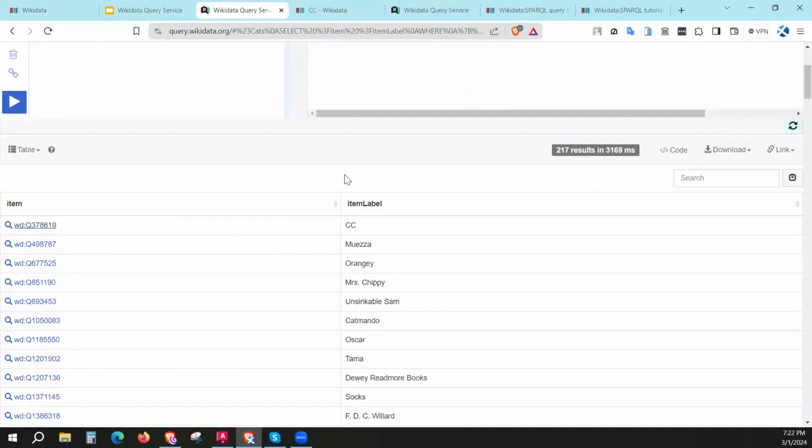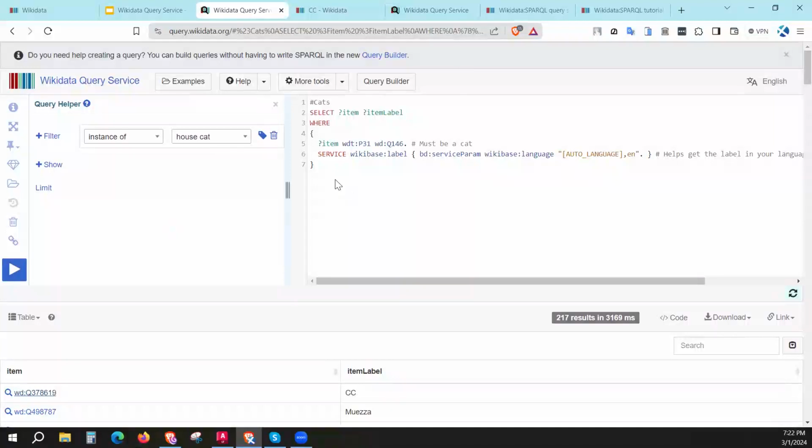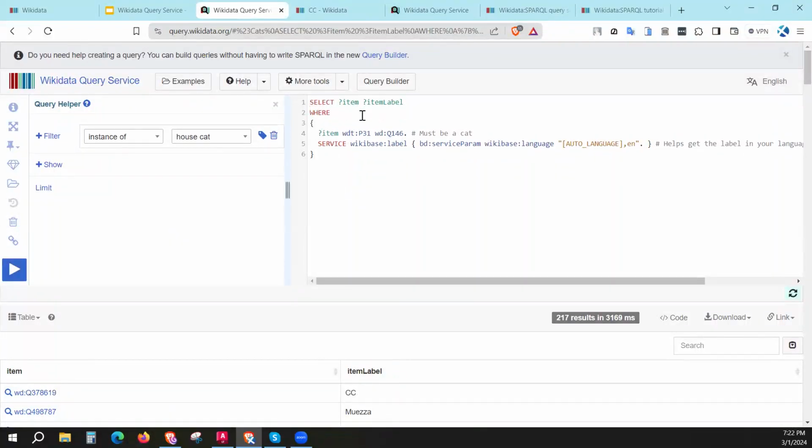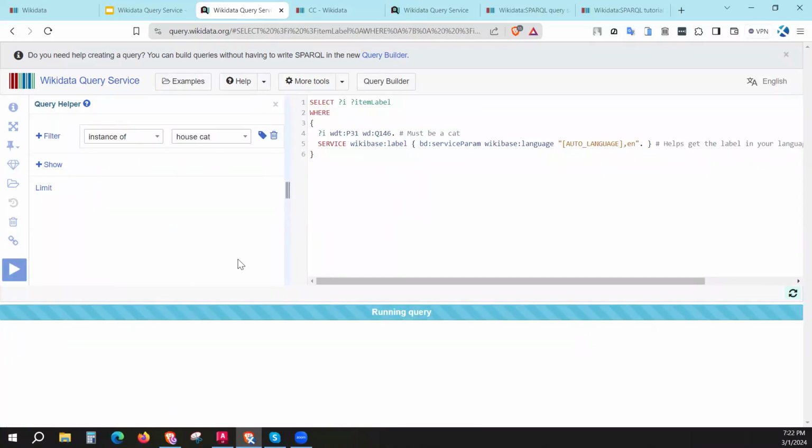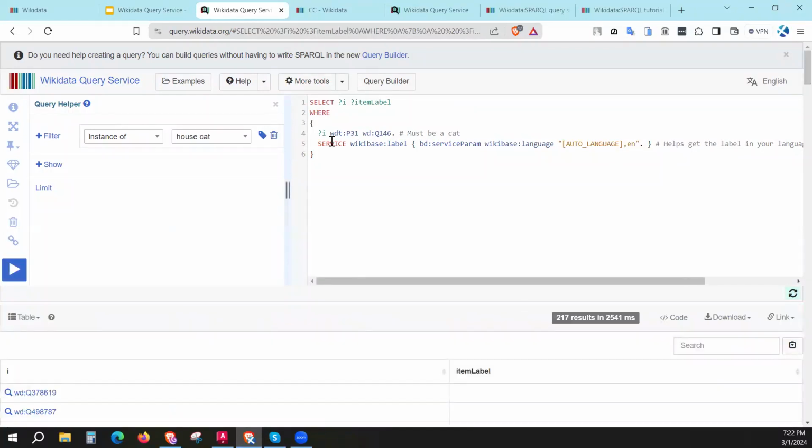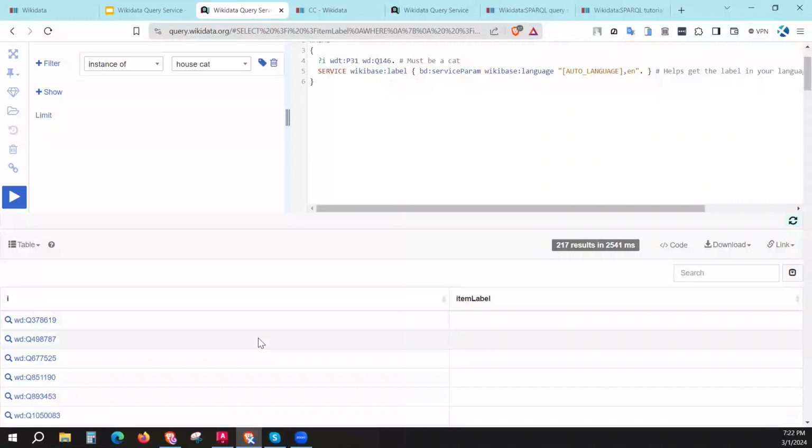Coming back to the Wikidata query service, here we have a simple Wikidata query. Here we have called the Wikidata item. You can rename it to whatever value you want, for example JSI, and you can also query using those names. So it is not dependent; you can change what you need to see. Likewise, you can change those queries.